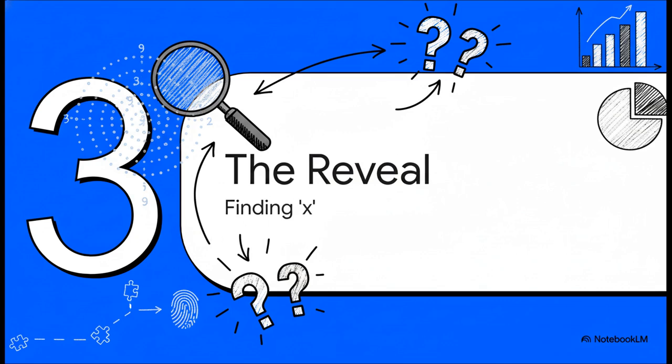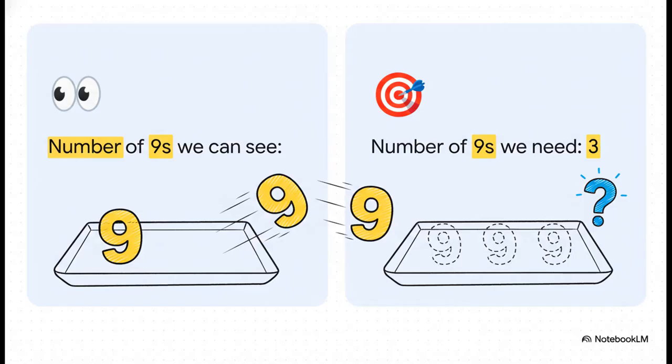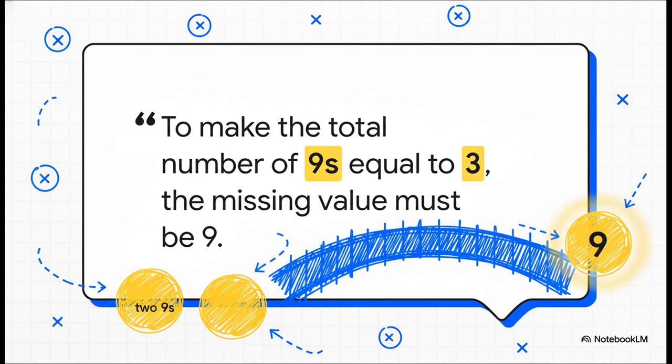So now we have everything we need for the final reveal. We know our target. We need 3 9s. Let's go back to our list of evidence and see what we can actually find. Okay, let's scan the list of ratings together. Carefully. We have a 7, an 8, a 6. There's one 9. Let's keep going, and there's the second 9. So in the data, we can actually see the number 9 shows up 2 times. And this lays out the final piece of the puzzle perfectly. The evidence shows 2 9s, but our formula, our math, told us we need a total of 3. We're missing one.